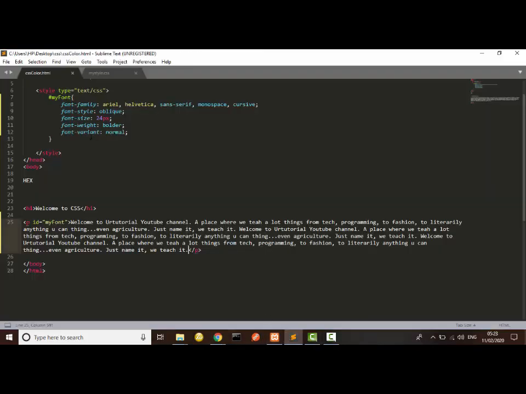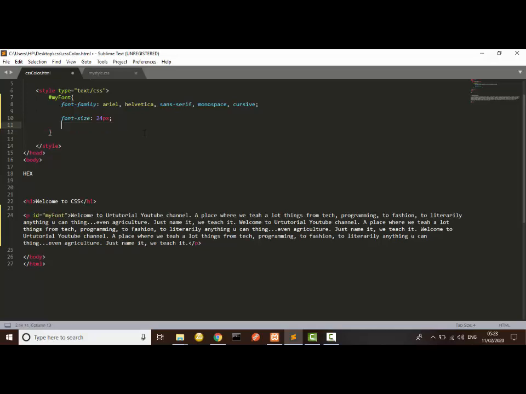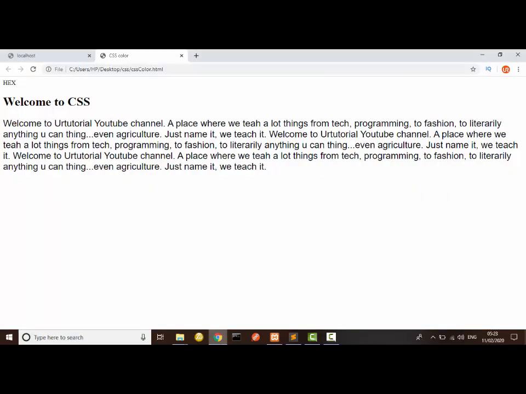And so I'm going to go ahead and comment and take away most of this. I'm going to remove this so that we can have the fonts like this. Now there are a lot of CSS text properties.